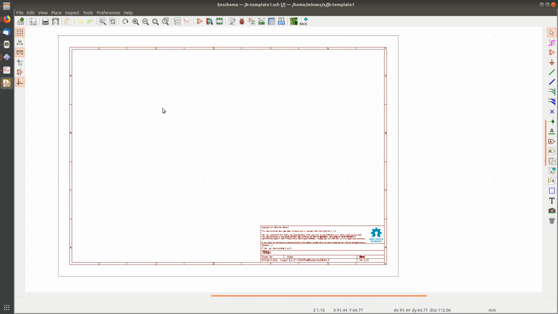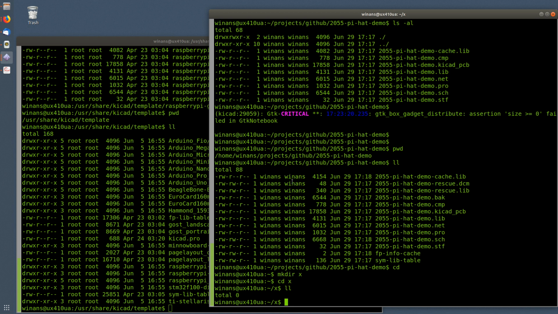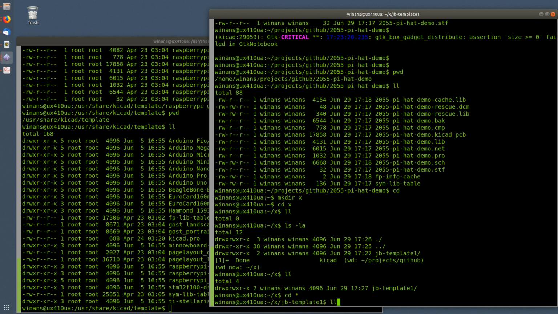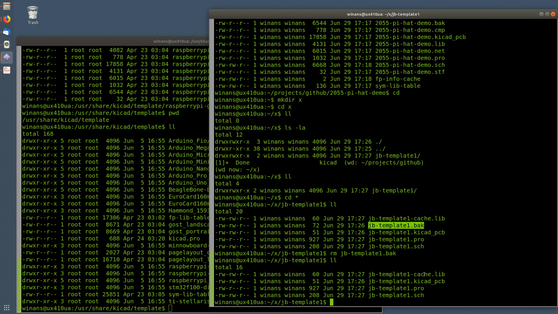All right, so if I were to save this project right now, let's go ahead and do that. Control S, close it. Now I'm going to close everything to make sure that no one's got any files open that are not saved yet. So I killed all of KiCad. Let's go into this directory and see what I got going on here. There's the schematic file, the project file, and the PC board file, okay? There's a backup and a cache library file sitting here. Now, when I create a template, I don't want to have garbage in there, so I'm going to remove this backup file. I could probably remove this too, but I might as well leave it there.